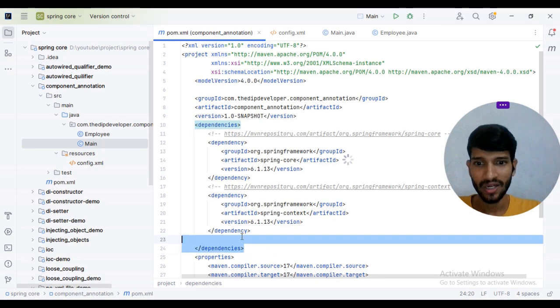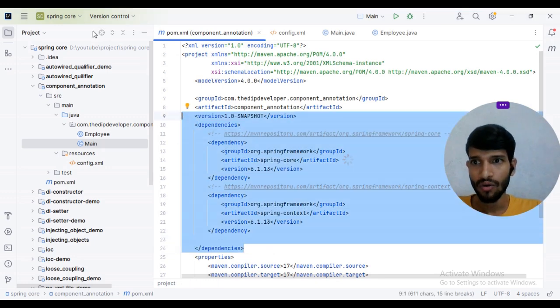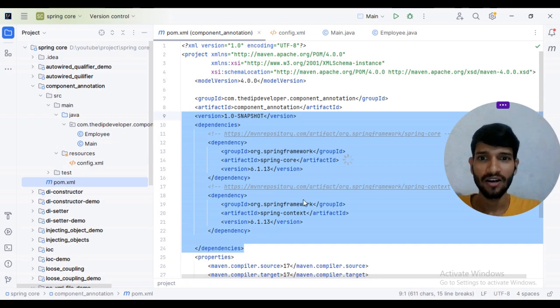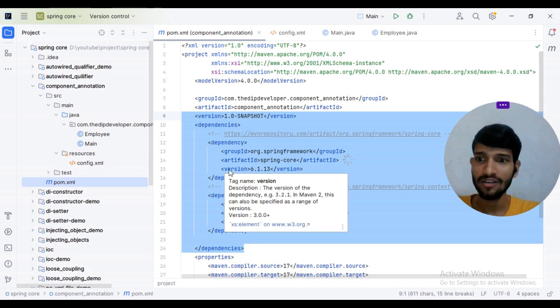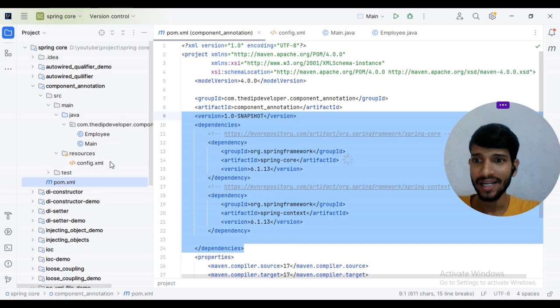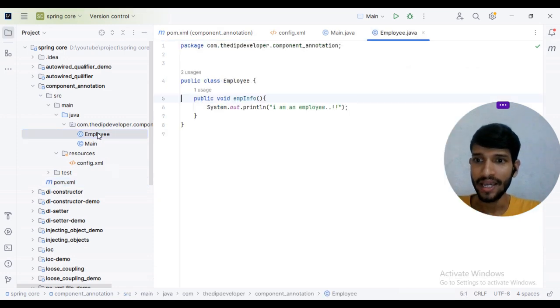Let me show you what I have done. As I said, I have added the dependencies Spring Core and Spring Context to use Spring, or you can also add a jar file. As I am using a Maven project, adding the dependency will work fine. And I have added one Employee class, printing a simple method called employee info, and I am an employee.